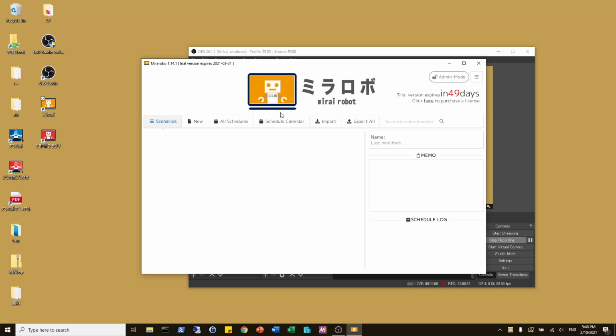Now, first off, I would like to clarify that Mirai-Robot is an OEM application of another application called Ashirobo right here. Ashirobo is an RPA program, and it has recently passed its OAuth2 verification process. We are very grateful for that. I am a developer of Ashirobo, and since Mirai-Robot is an OEM of Ashirobo, technically I am also a developer of Mirai-Robot. So I would like to do the demonstration video today.